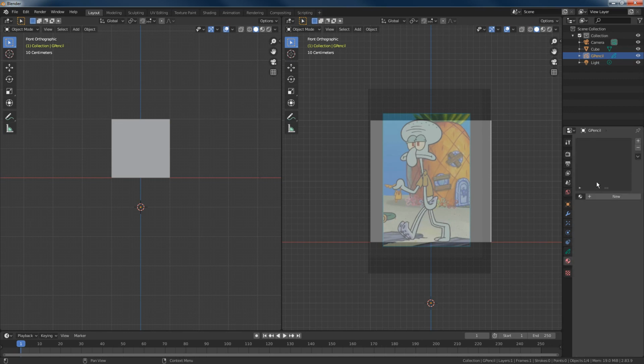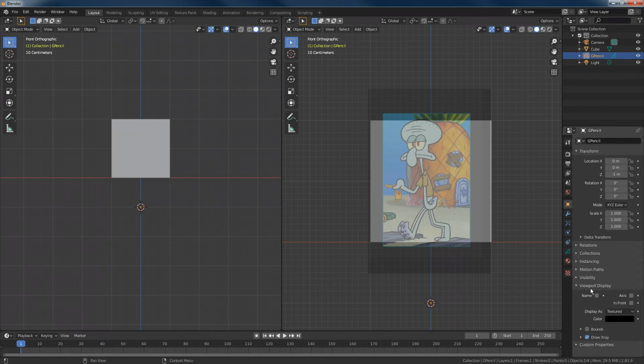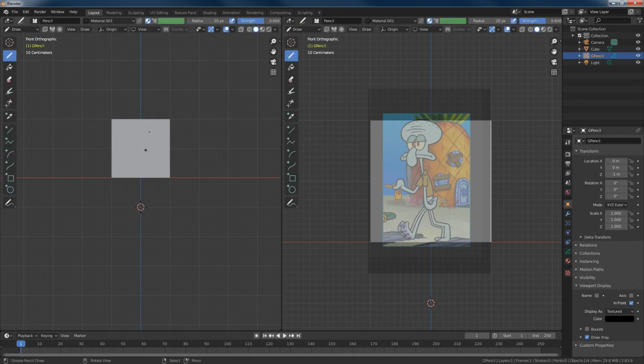Quickly add a material. That might be sufficient. I want to go to the viewport display, make sure it's in front, so when I'm drawing it's in front. Control tab, go to draw mode. Yeah, alright, so that looks good.